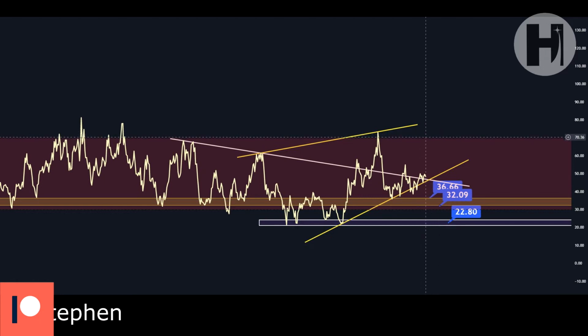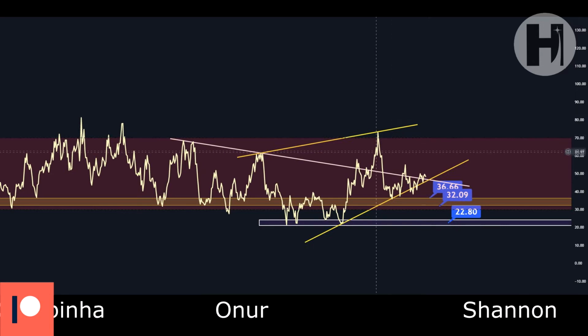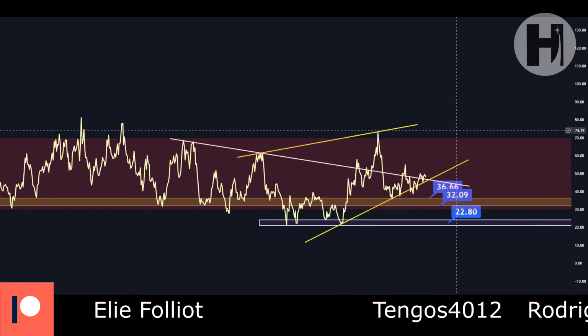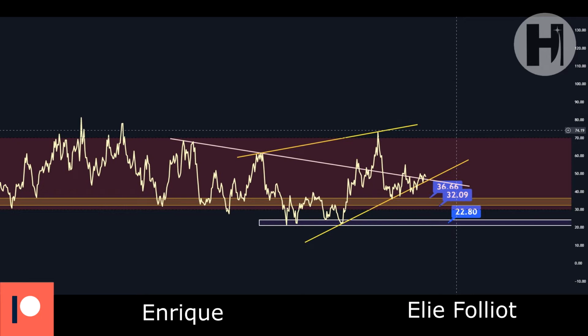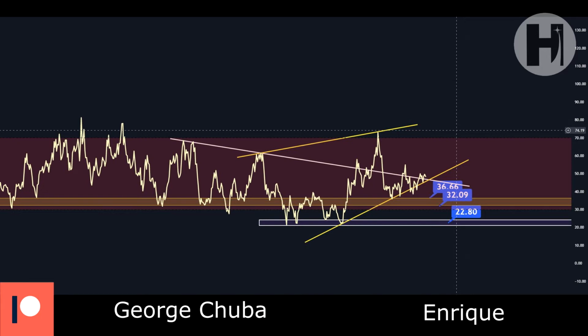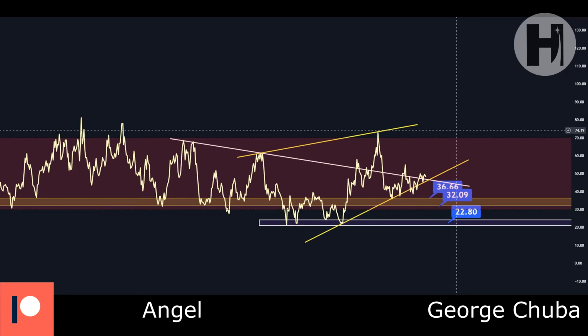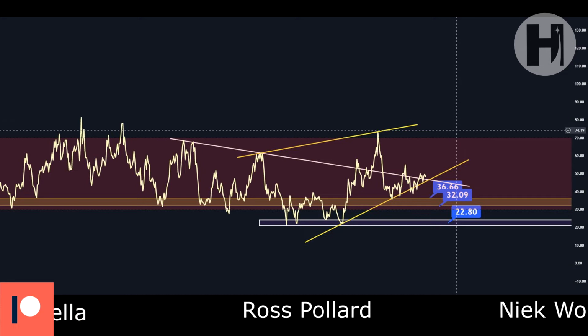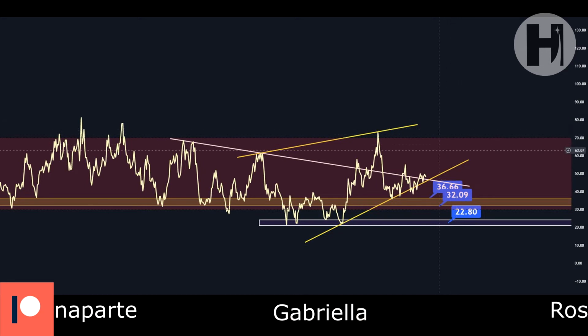a pullback from there. We usually see a local top in November or October, or sometimes even December, and then we have a strong capitulation in December or January. And I'm expecting a recovery towards spring of 2023 and a full-on bull market starting with 2024. So I do think that this fall is going to be when we're going to print our last final bottom, or this winter, I should say. And from there, we're going to start moving towards the upside with higher highs and higher lows.